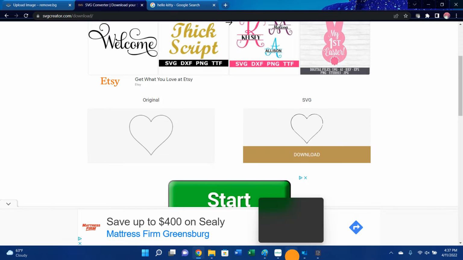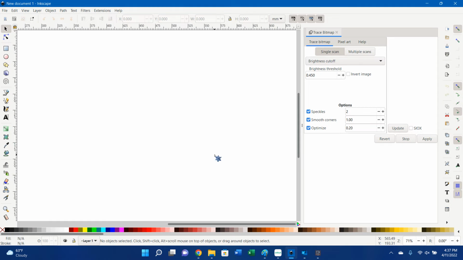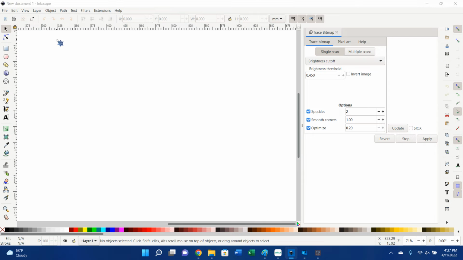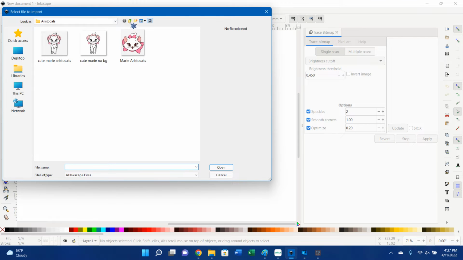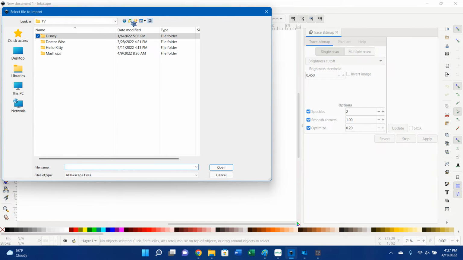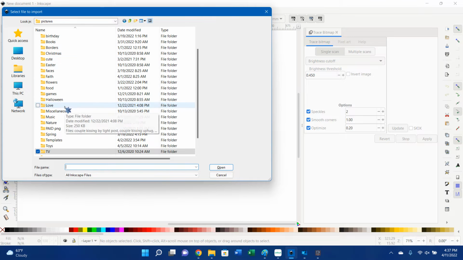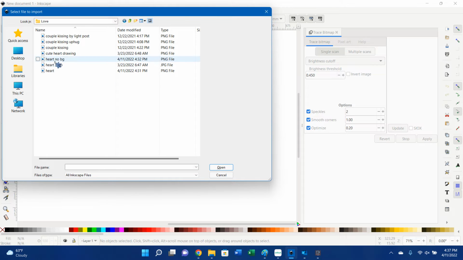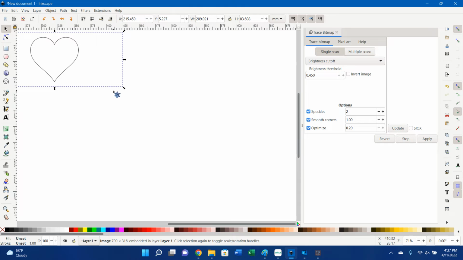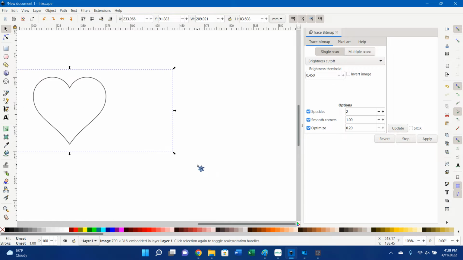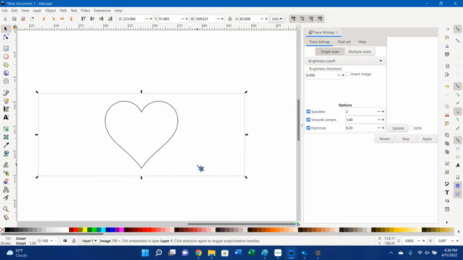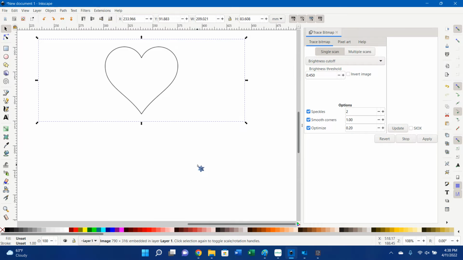So if you go into Inkscape, I'm going to press Control I for import, and I'm going to go up to where that same picture was, and I just want the heart with no background. Now, maybe I can grab it. See, it's so thin I can't even grab it. I'm going to pull it down a little bit, and then I'm going to zoom in a little bit so I can see and put that up towards the top.